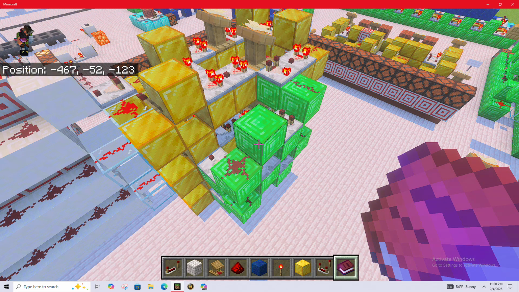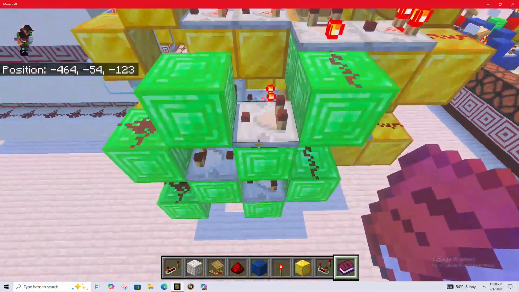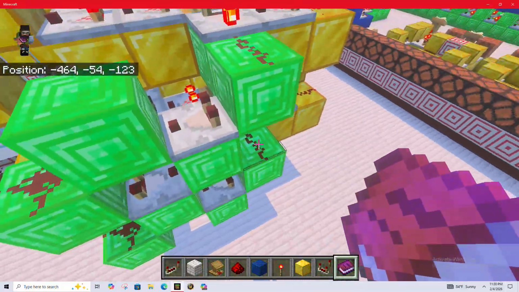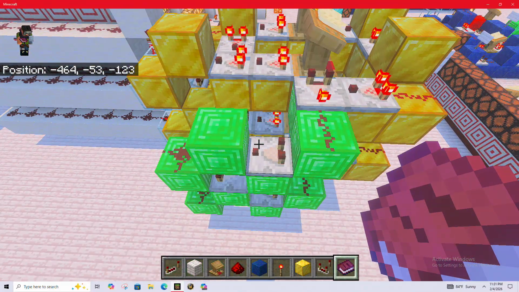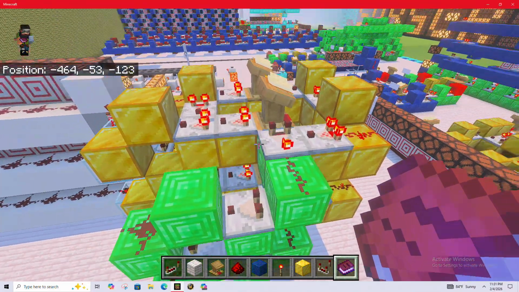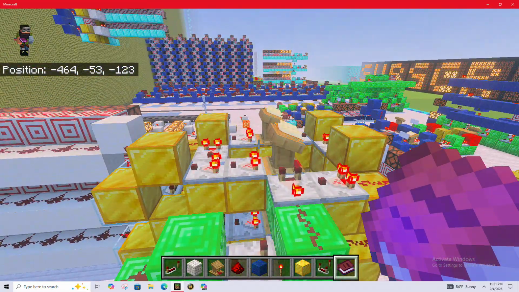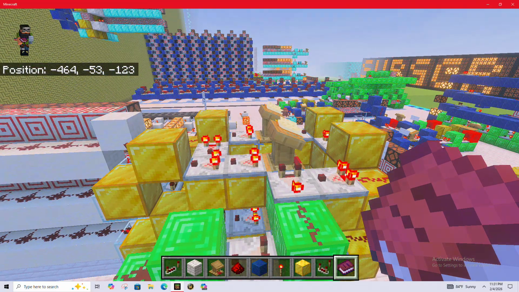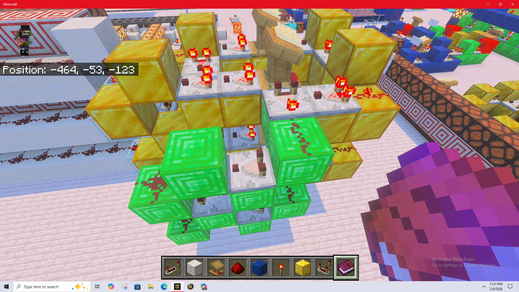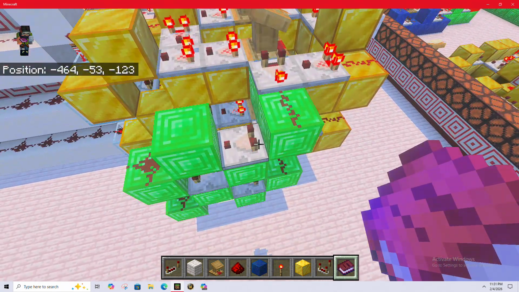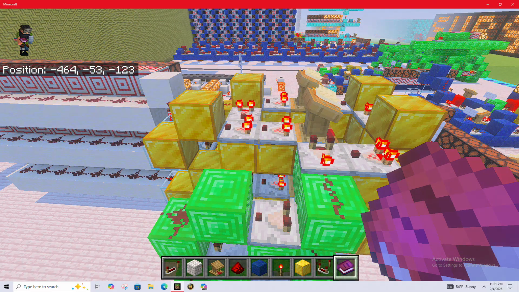So that's why the green doesn't lead up, is because, like I said, this line right here only goes down, and it only affects the lower levels. So if it was like 199, and then yellow was 200, then just because yellow is not getting signal on the bottom doesn't mean it's going to turn off the top.